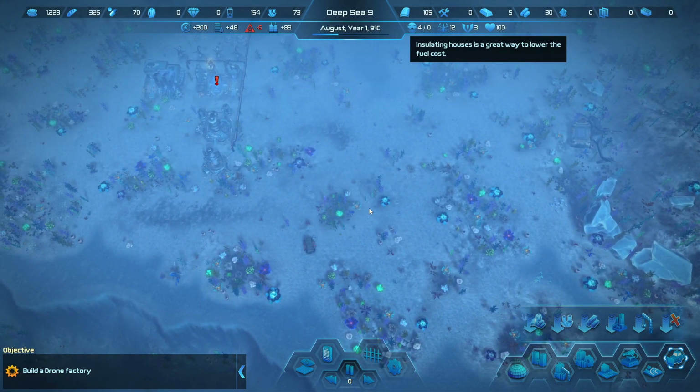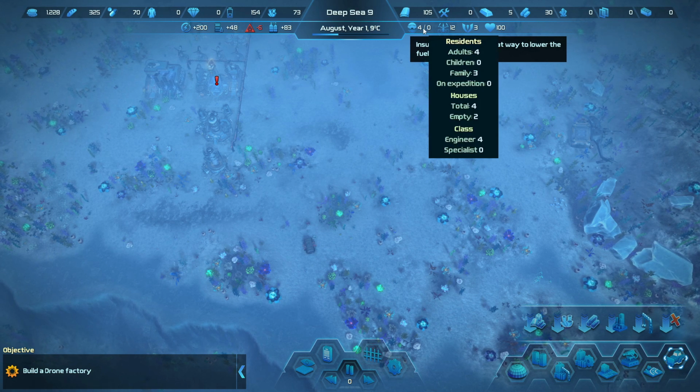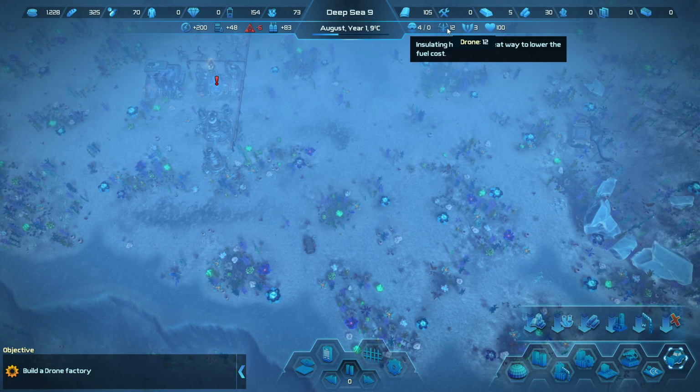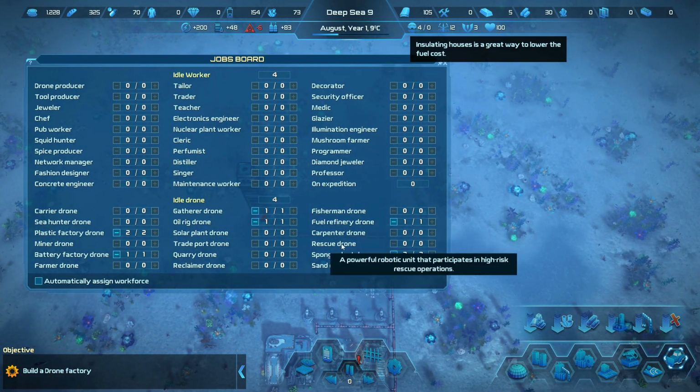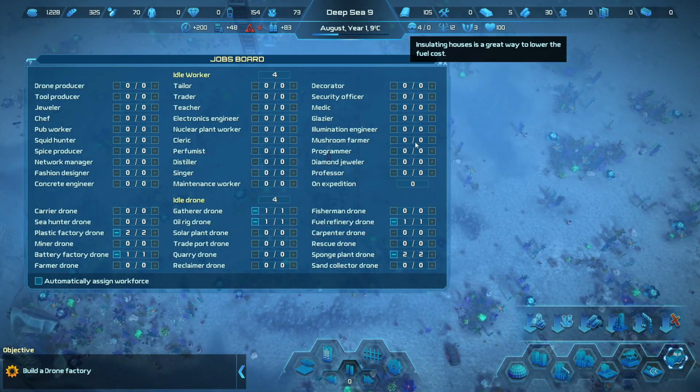One thing, once you get started and you are having these kinds of problems and you're missing resources, don't forget that if you overdo it with a lot of work, your work is getting stacked up, because you have only 4 people that are full adults that can carry things, plus the 12 drones. When you hit the jobs board, you have 4 people that are idle, which can help you with resource gathering, and 4 idle drones that will go and dissolve those buildings and get your resources back to the buildings, because humans are not doing that. It's the drones that are doing that.